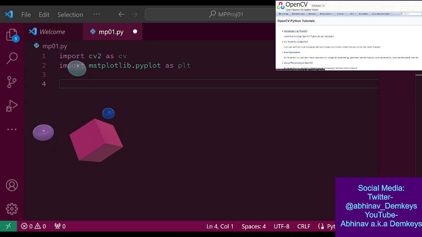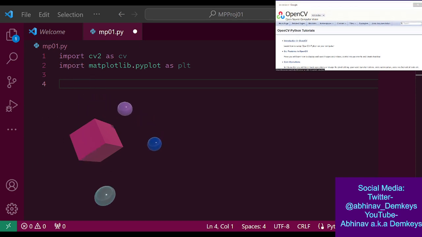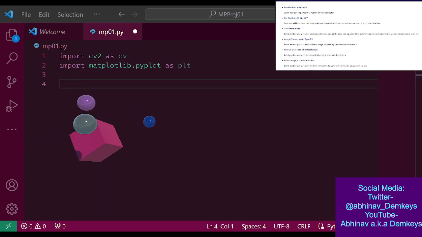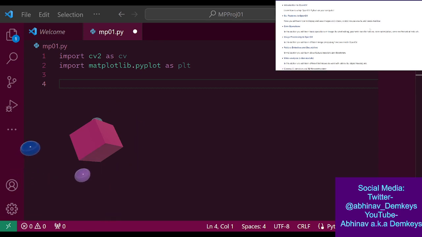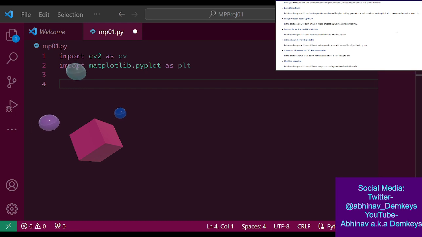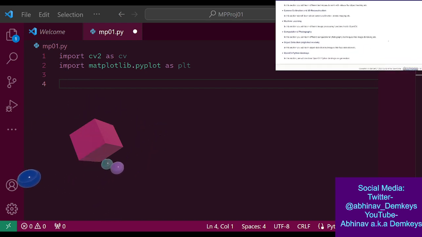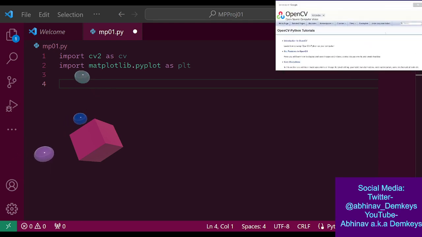There was an introduction to OpenCV, and there were GUI features. I don't think image processing was part of it, because that all goes into more advanced stuff, which I don't need to go into right now.